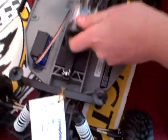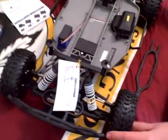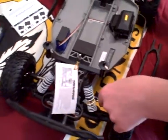Mint condition body. It doesn't come with a battery. Okay, so here's our... That is so much more empty than the 4x4. It's gonna go in here. Yeah, still a good car. Okay, so this is gonna break more than the 4x4, too, just letting you know. Because the 4x4 is made stronger.